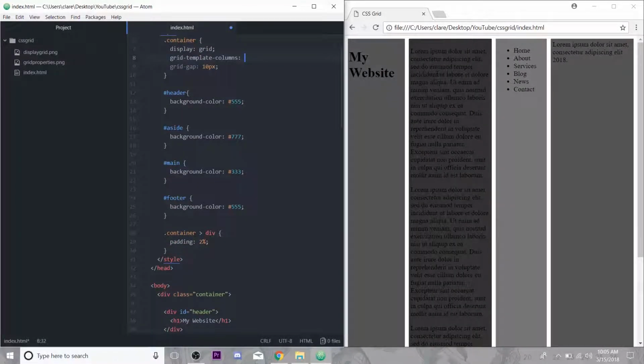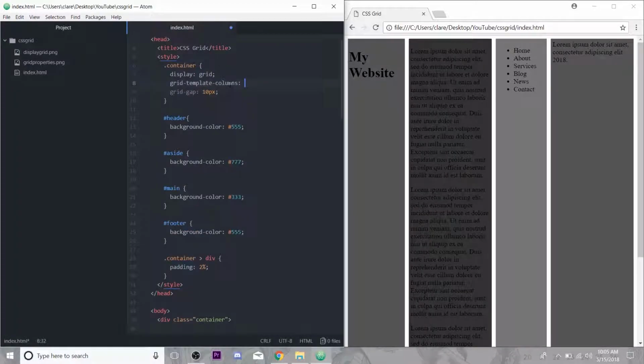All right, so we want to style this web page as you'd expect one to look. I want this header to go all the way across, my main content in the middle, the footer on the bottom, and an aside either on the left or the right. And what's cool about grid is we can put it on the left or the right without using float and having to worry about it affecting the content around it too much, which is really quite neat.